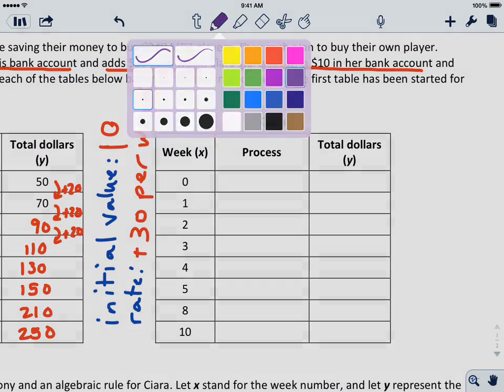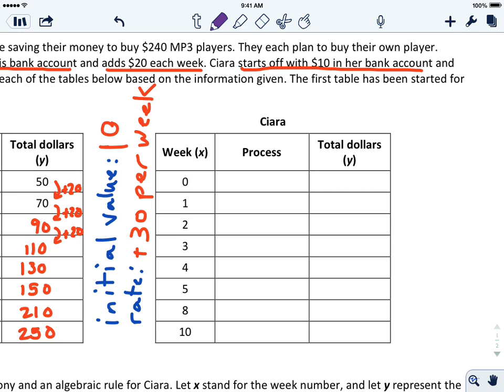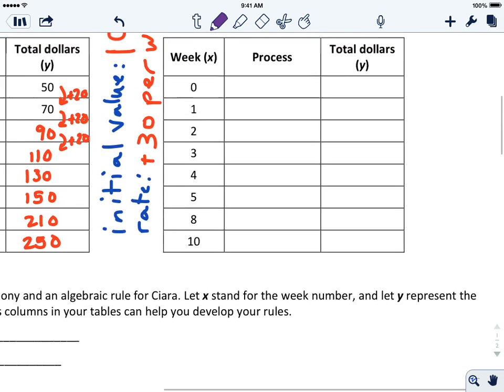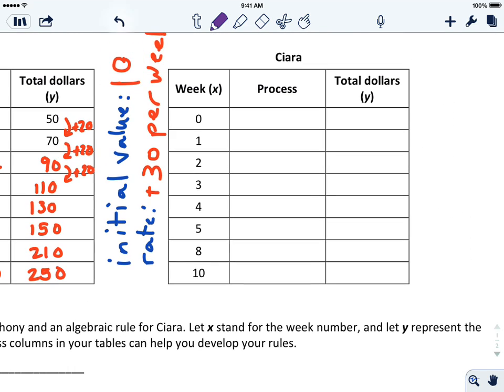It's going to be a little bit more challenging because they gave us less information to start off with. They haven't filled out any of the table yet. But I do know the initial value. Whoops, sorry about that. I do know the initial value. The initial value is 10, so that tells me across from 0, I'm going to have a 10.